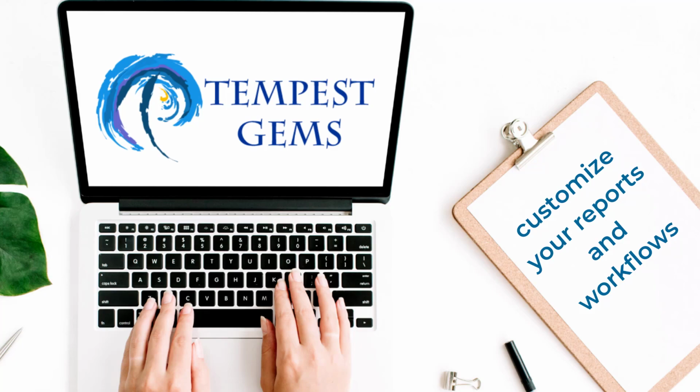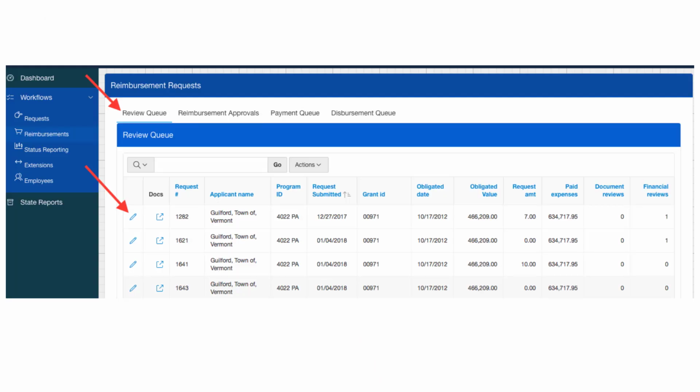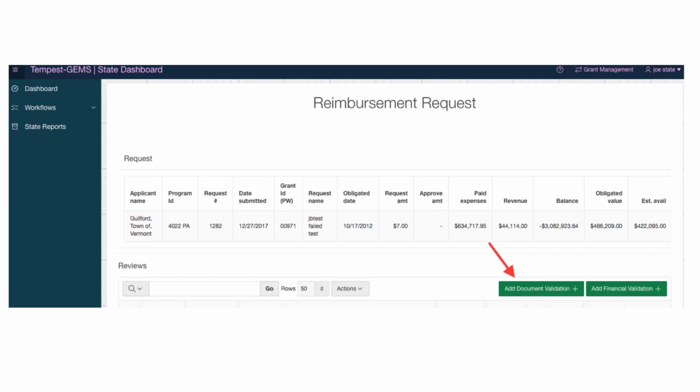The core elements involve the queue, a list of requests from the applicants. These can be sorted, prioritized, and all sorts of cool things that you'd expect from good software. I'm showing an example of a request for reimbursement queue with its associated approval levels. Workflows tend to include a document validation and a financial validation process as shown here. State, you can do some cool stuff with your workflows. Adjust approval levels, require 2 financial reviews if over some threshold.